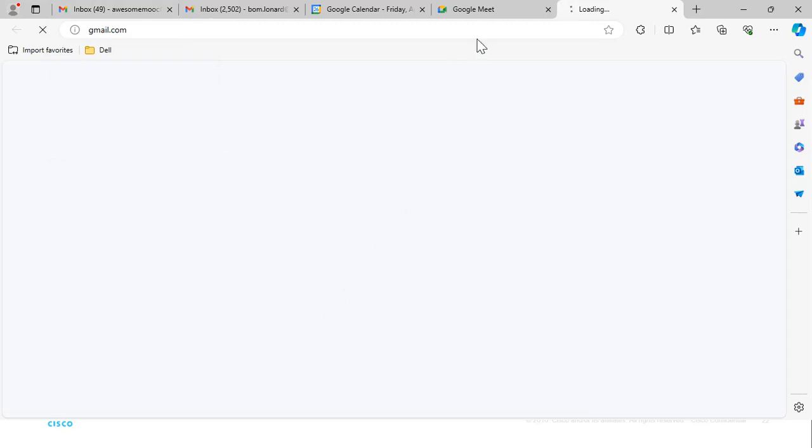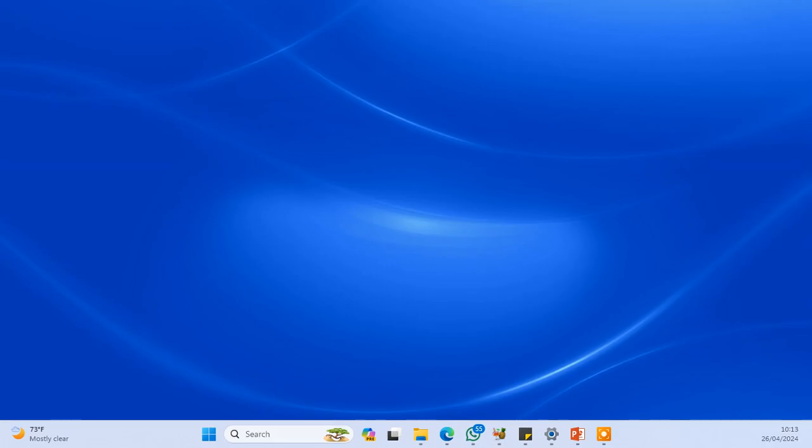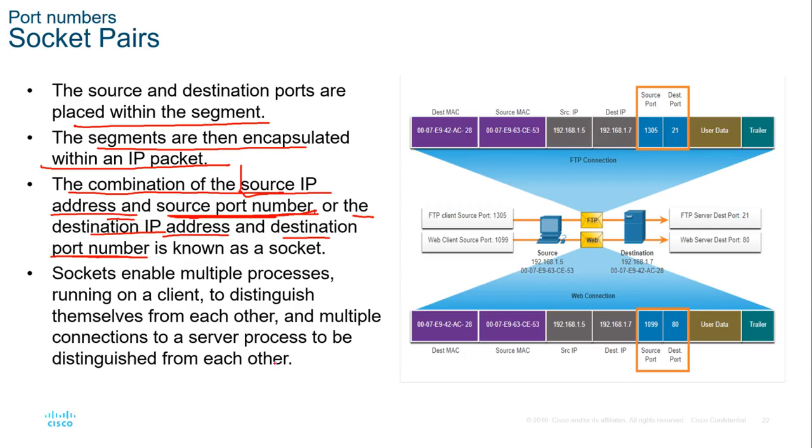What I'm trying to say is, for example, let's assume that you have a Facebook page open, and then you try to open it a second time, it will give you the same page.